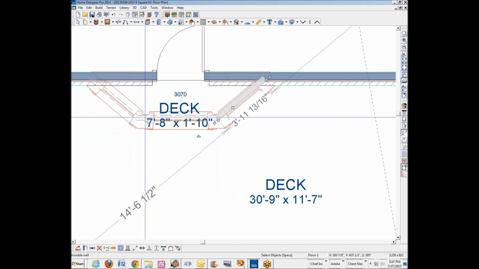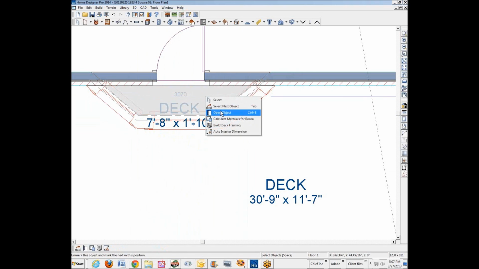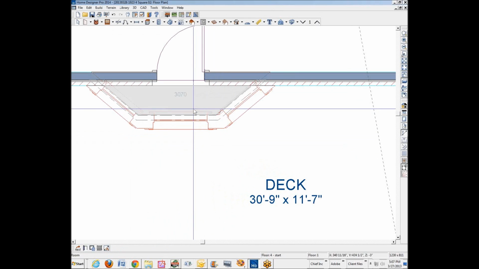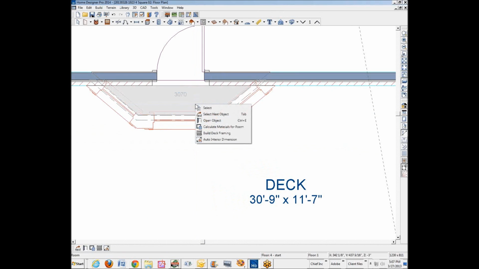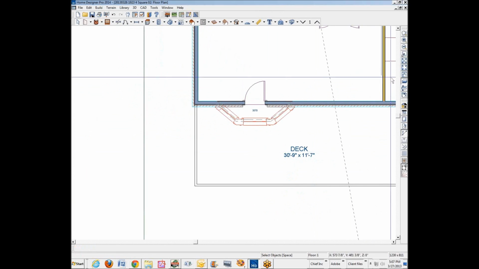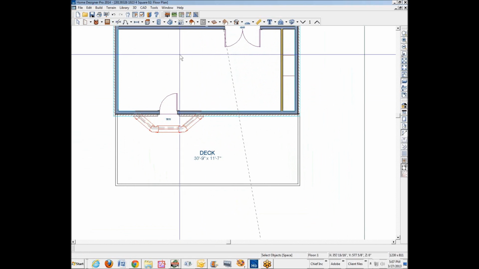I'm not getting an align on the walls because the bay doesn't have walls. But my idea was to take this little section here. I'm going to turn the label off. And so you can program this little space differently from the rest of the deck. And maybe that's why it was leaping around.